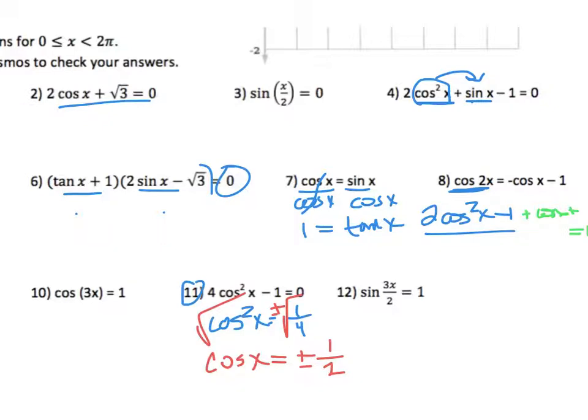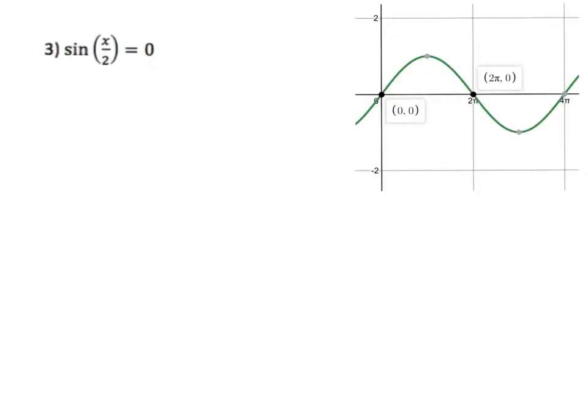So now we're going to do a couple of more difficult ones, like number 3 on the next page. Okay, first we're going to look at number 3. When you graph it, here's the answer, and you're like, how did you get these answers? We actually don't have both of those answers because we're going to solve between 0 is less than or equal to x is less than 2 pi. So really this 2 pi is not going to be counted, and we're only going to have one answer.